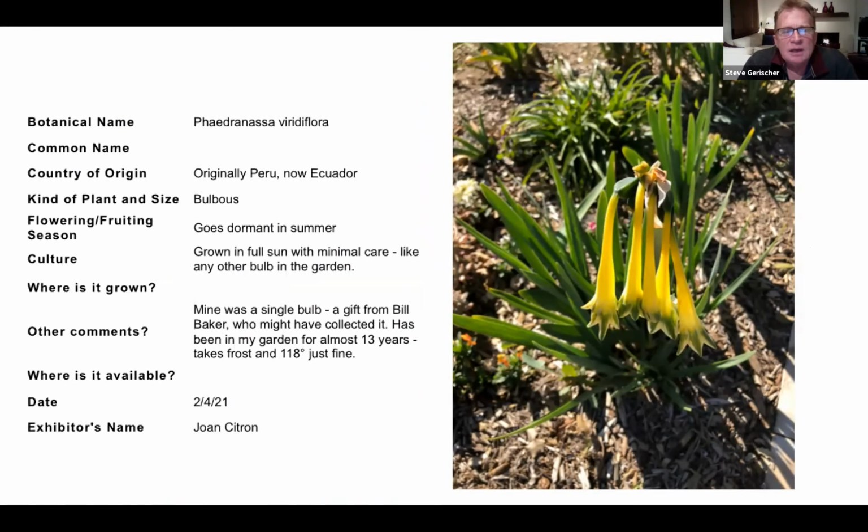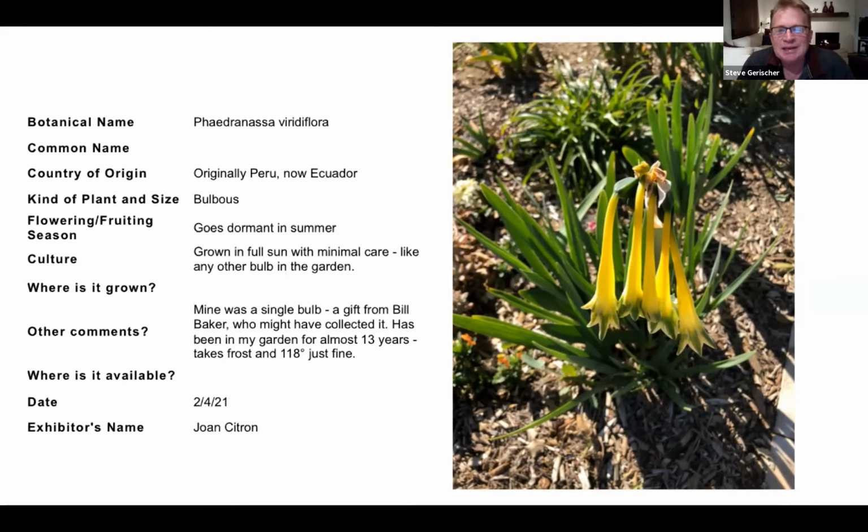And this plant, she said hers was originally a single bulb from Bill Baker, who many of you may know as a noted plantsman and breeder of a lot of different plants. And she says she's had it for almost 13 years, and it takes frost and 118 degrees just fine.